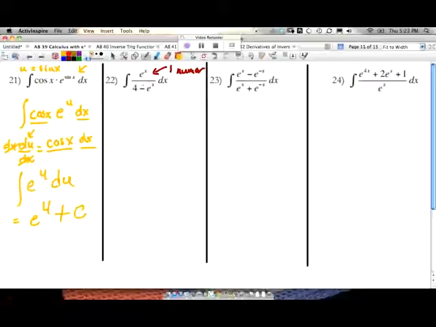is I could try a substitution with one of these pieces and see if it gets me to the other. So I'm going to pick the one that's more complex because that tends to be, you know, the piece that's the u, because you take out the inside piece. Well, this kind of looks like an inside piece, this denominator. Let's see what that would be. If I said u equals 4 minus e to the x.